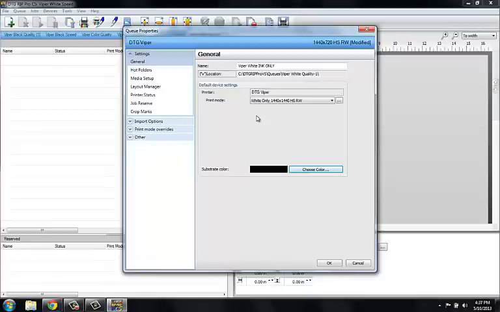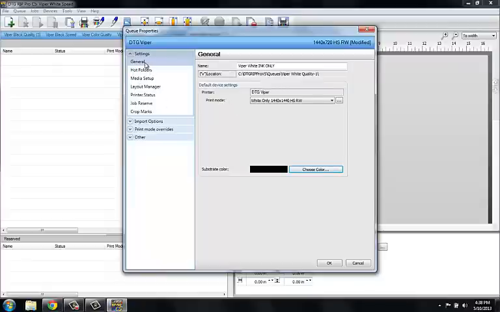To verify that you're doing this properly, if you set this up like this, the Viper white ink only queue, and choose the print mode that says white ink only 1440 by 1440 HSRW, and change your substrate color to black, and then type something in your graphic software that is in the color black. When you import it into this queue, it will look white over here in the preview screen. If you don't see anything, that means you did it wrong. Okay, so if you have trouble understanding this, please call into the support line and we can explain it a little bit clearer.